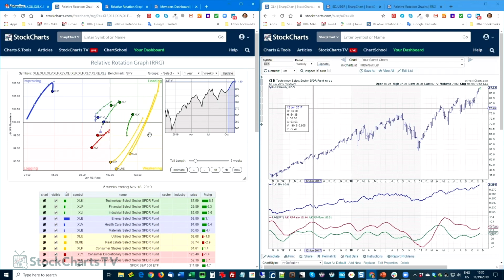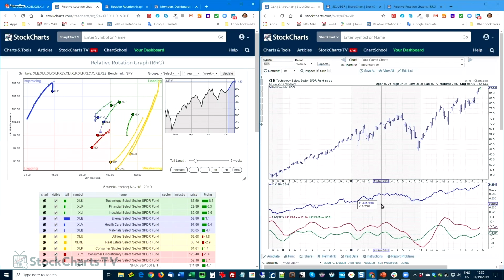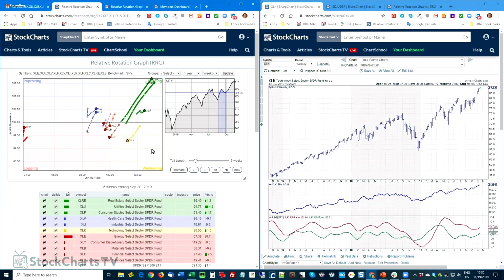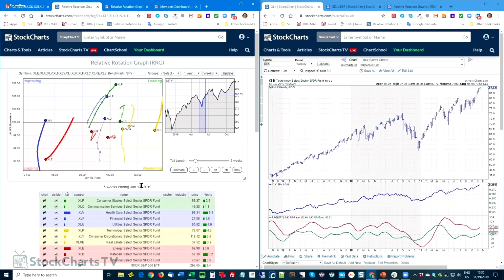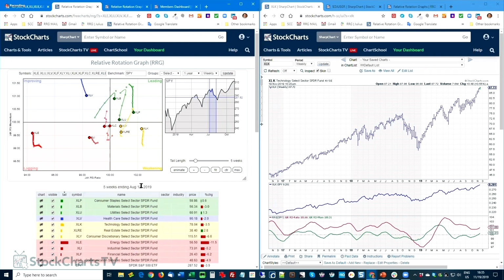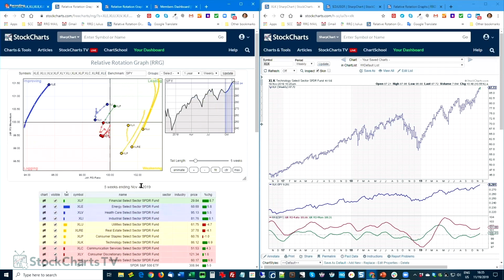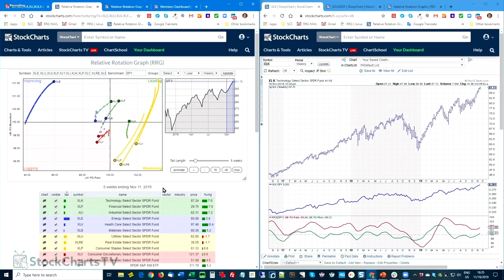So technology has started a new up leg in its relative uptrend that's already underway for quite some time. We look at the chart on the right, we see the relative strength of XLK versus SPY. That is a very nice uptrend. And the reason why we rotated through weakening here, we saw that happen since, when was that? Here, June. So since June, it went up a little bit, went down again, and then last week, November 11, we came back.